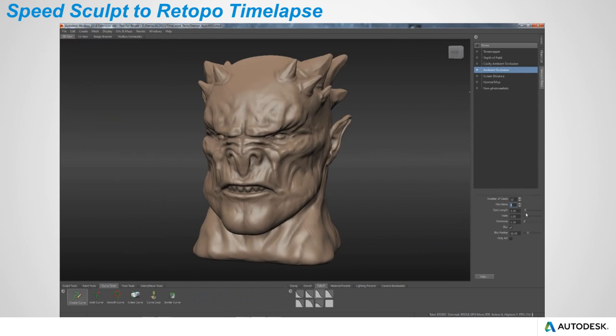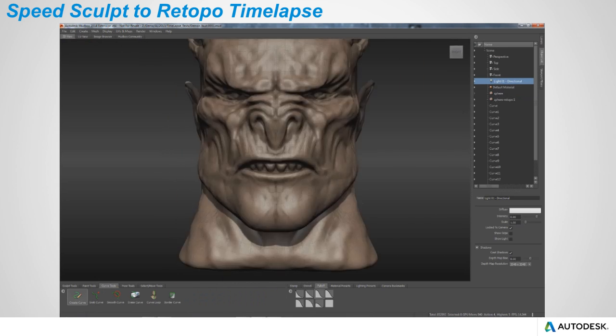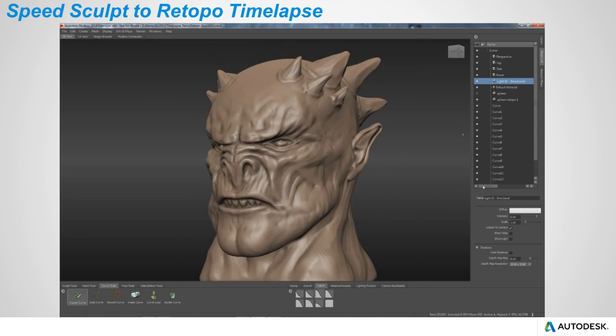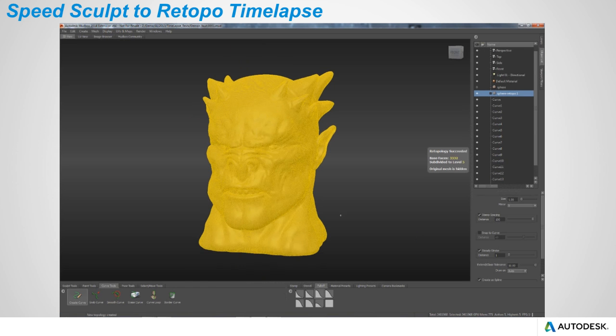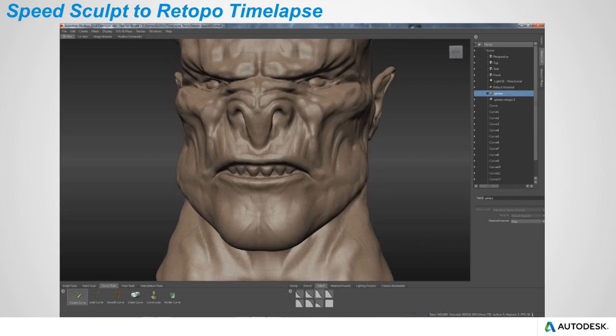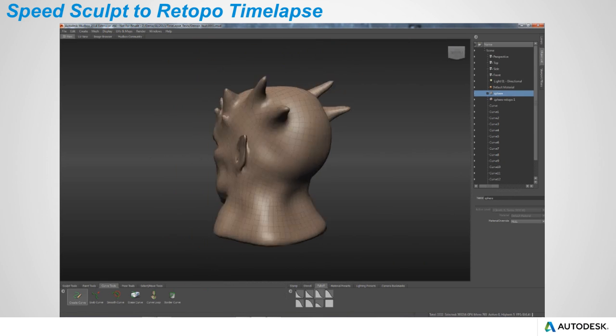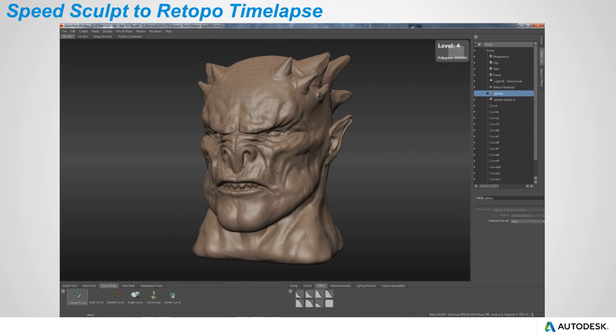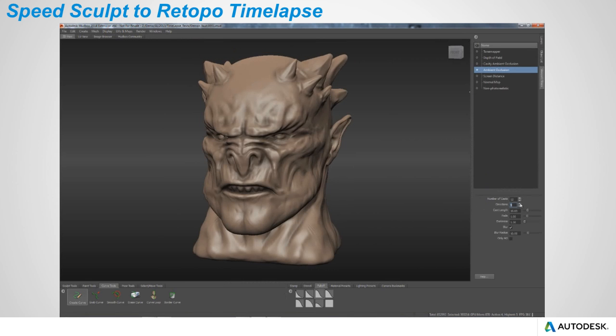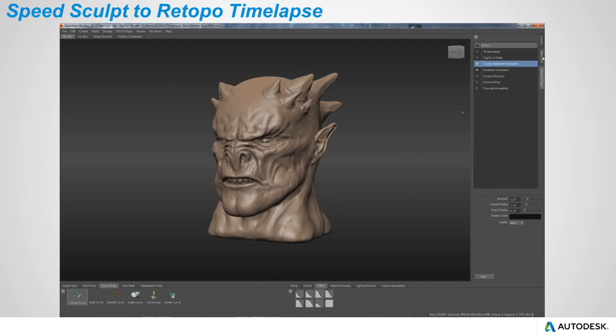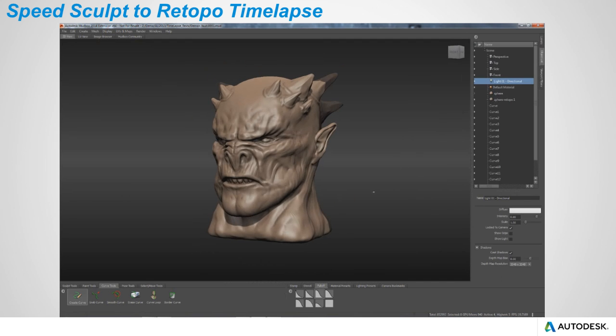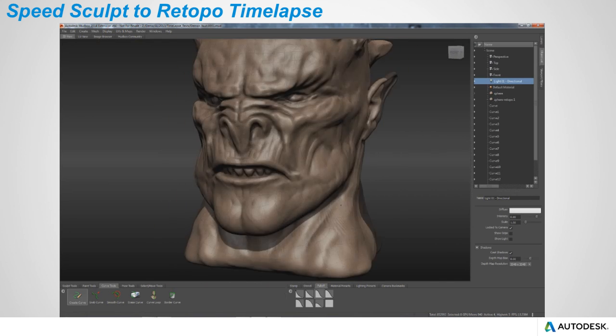And you can see now I have a nice uniform quad mesh that's been created using the retopology tools within Mudbox. I've taken the last bit here and slowed it down a bit so that we can see what's happening. We're getting this nice clean base mesh of quads. Now that I have a base mesh that's going to subdivide effectively, I can take this further.